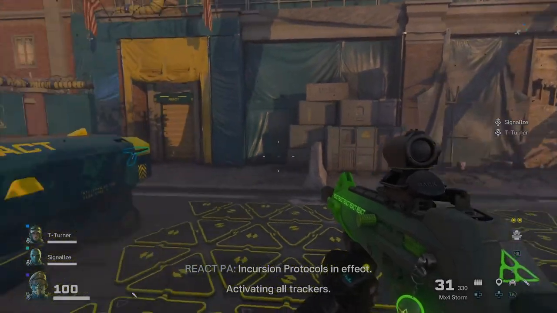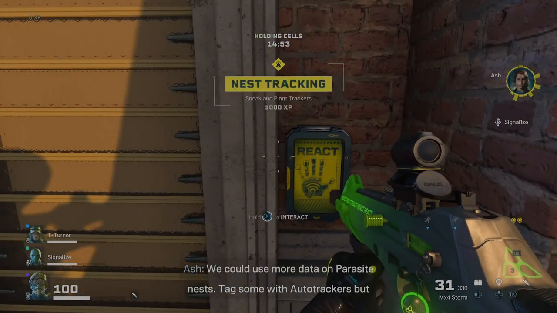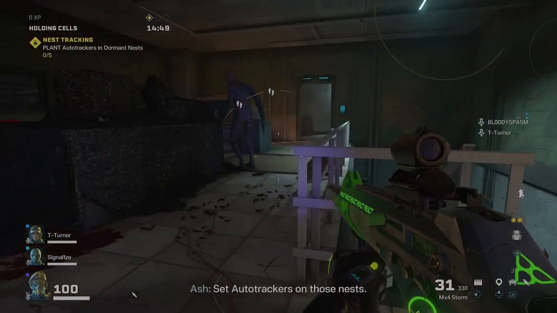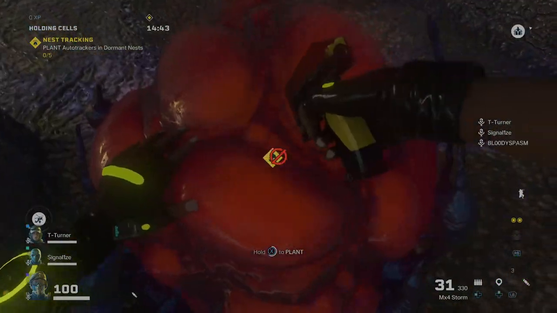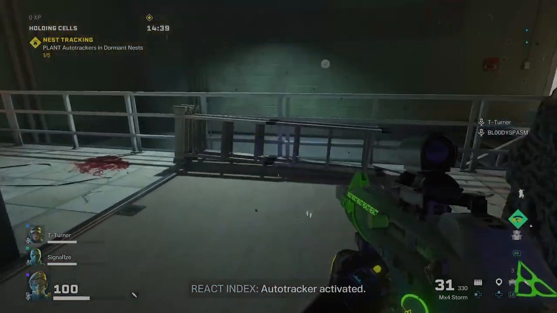To this wonderful game. So the first mission is tagging nests, it's easy. Don't wake them. Set auto trackers on those nests. Hey, I need stealth takedowns. Can I? Oh, sorry about that. Auto tracker activated. It's okay.